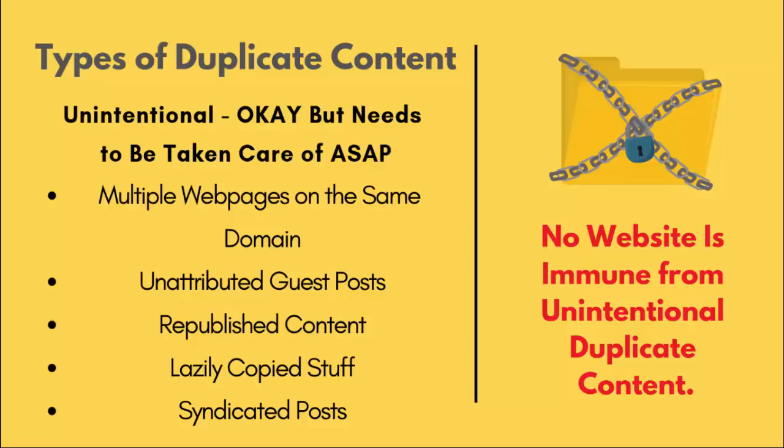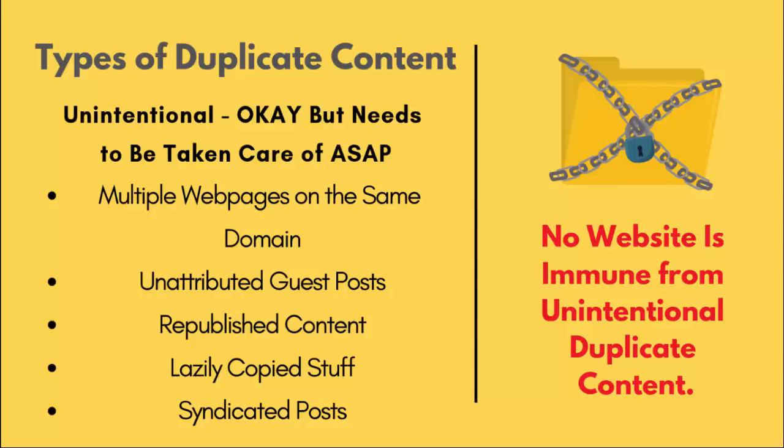Then you've got things like republished content or unattributed guest posts. So if you do a guest post on someone's site and then that gets pulled to another site and doesn't get credited, or doesn't get linked or canonicaled, then that's going to be a major issue because, again, you're having duplicate content across the web and that may devalue that initial guest post that you did, which is obviously really annoying if you put in a lot of work to create a really good piece of content. As a result, this is something that we recommend. Most people will attribute if they copy, such as in press releases and things like that, but occasionally this doesn't happen and it is pretty frustrating.